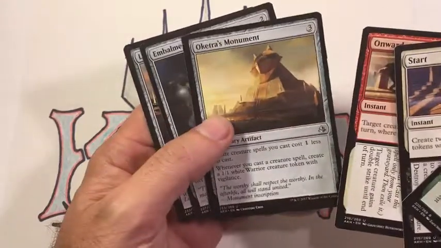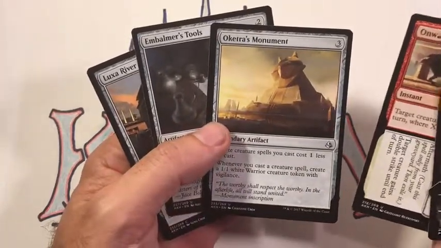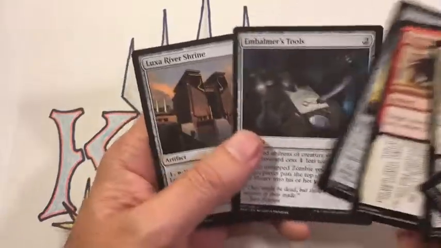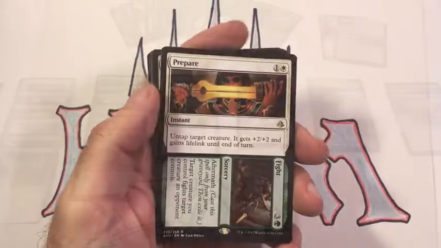And then Aketra's Monument, Embalmer's Tools, and Luxor River Shrine. Aketra's Monument is probably playable if the build is right. Embalmer's Tools and Luxor River Shrine are not. Alright, so that's the card pool. Let's go see what we can build.